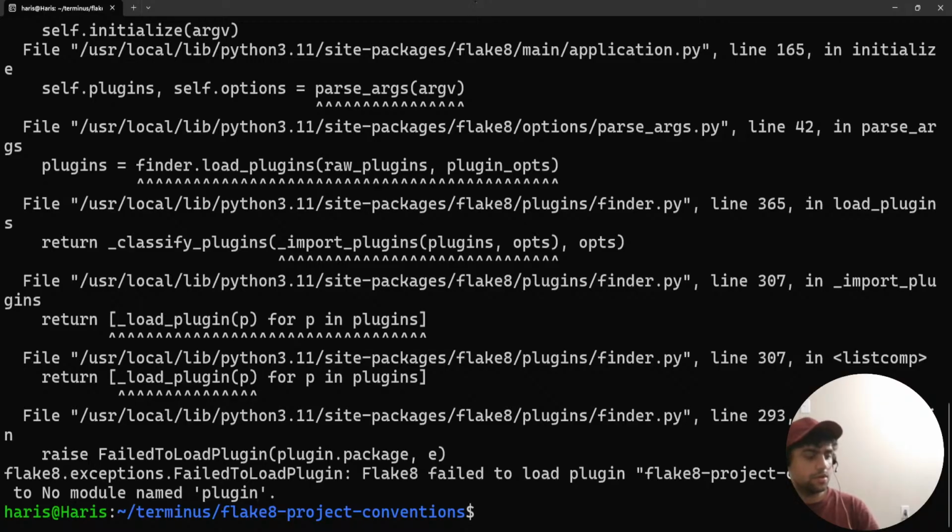This is what happened when I tried confirming it locally: no module named plugin.